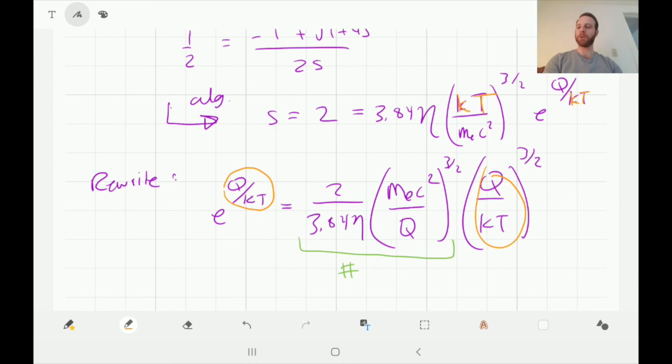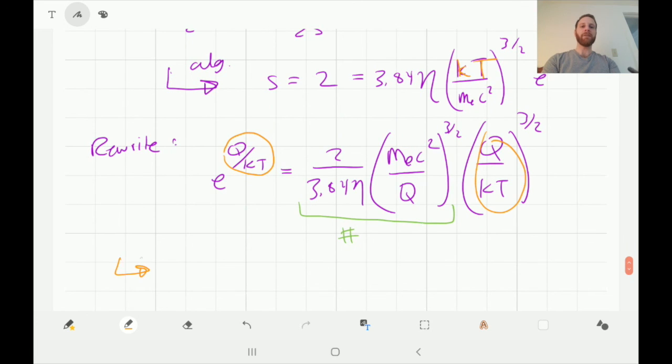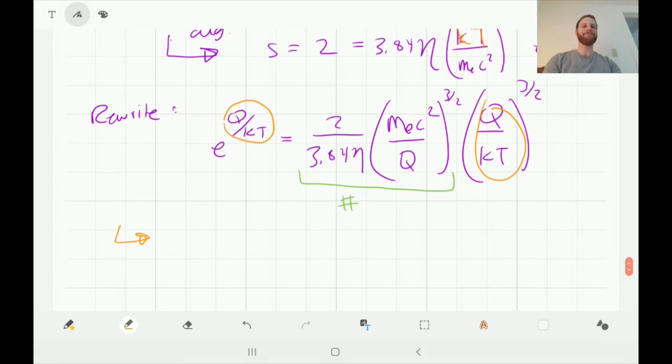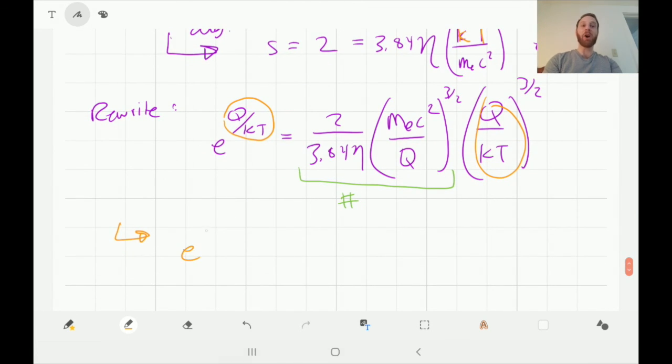That's what we can actually solve for. So you can, in fact, rewrite this as e to the w. E to the w is equal to some number. It doesn't matter. Let's just call this whole prefactor a. So this is all equal to a to the power of w to the 3/2. Okay, it's still a transcendental equation, but it's easier to look at.